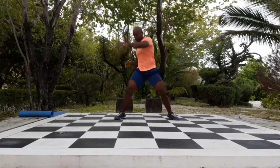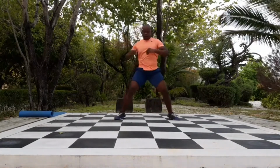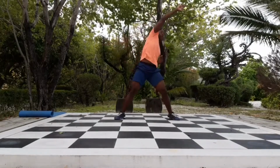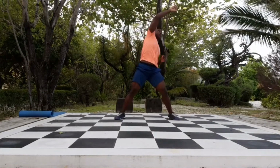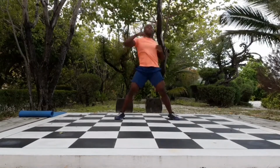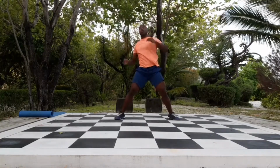So we're going to assume a nice wide half sumo squat. The reason for that is to isolate the hips from the movement. So we want to rotate around the waist all the way up the torso. Then went again and then did side reaches. As you can see, I'm reaching up and extending, activating all the obliques and the serratus muscles all together.